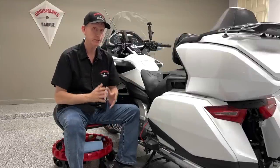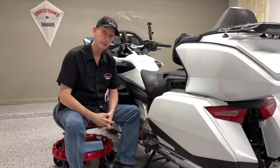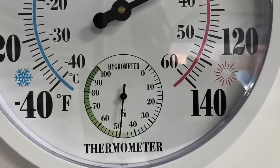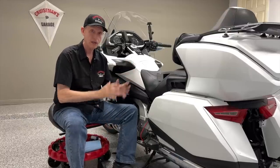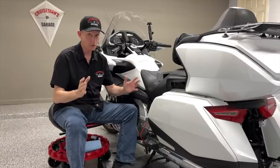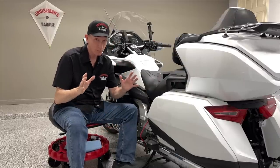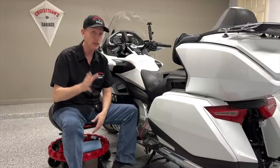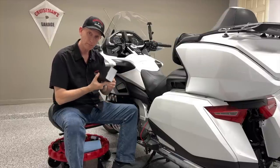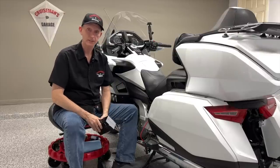I finally have the conditions I need to apply the ceramic coat. It's about 7:45 at night here in Dallas-Fort Worth. I checked the hygrometer — the thing that measures humidity — and I'm just around 50%. I need to be under 60% to apply this ceramic coating, so I decided to come out while the conditions are right. The temperature is around 86 to 87 degrees, which is a little warm — they recommend under 80 — but I'm going to take a shot at it. I've got my Armor Shield 9 from Avalon King and I'm going to open the box and get started.